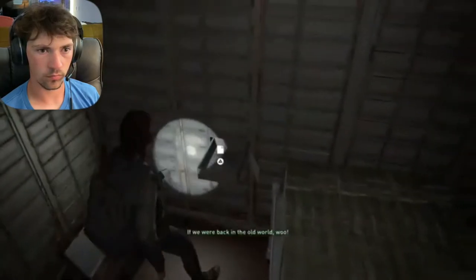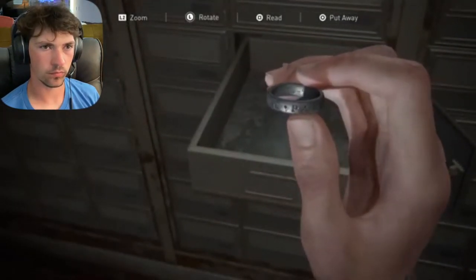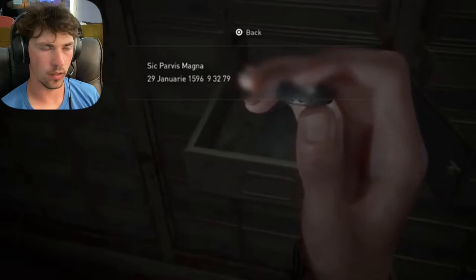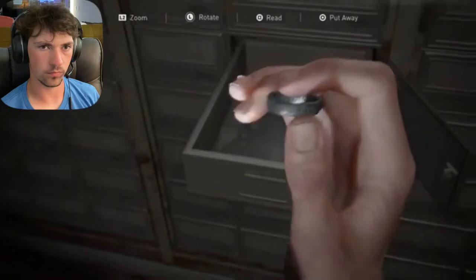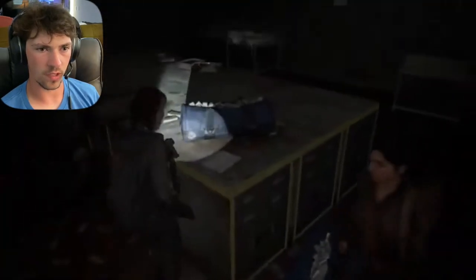We were back in the old world. Whew. Oh, what's that? Her ring? What does it say? Sig Parvis Magna. 29th January. Oh. What else is in here? What's this?